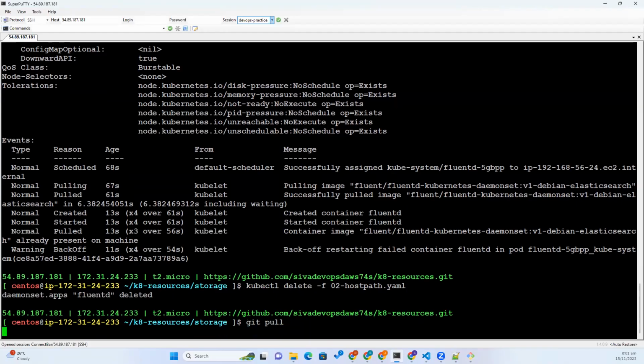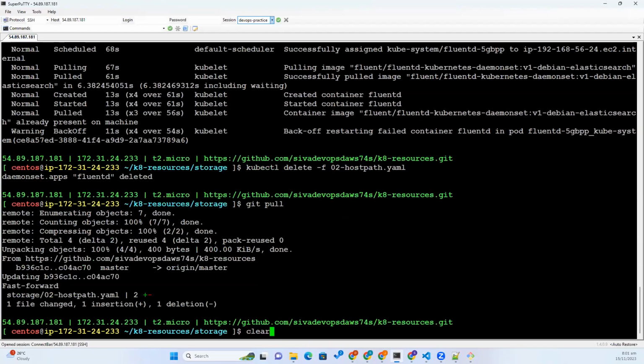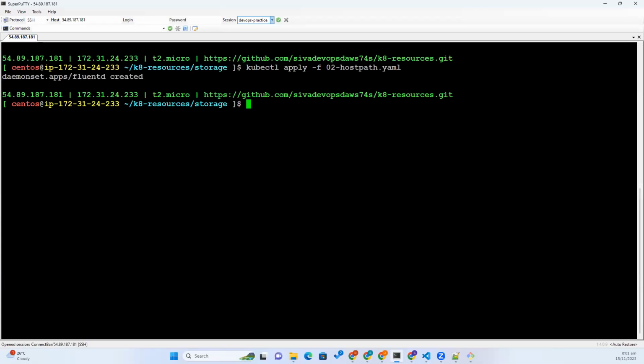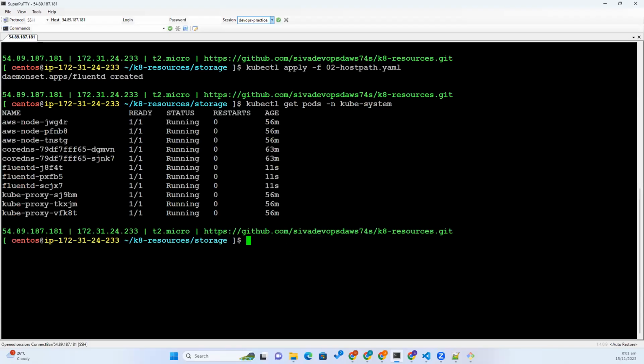Hit pull. Now apply kubectl apply -f 02 host path. kubectl get pods in kube-system. Now you can see our Fluentd is running.